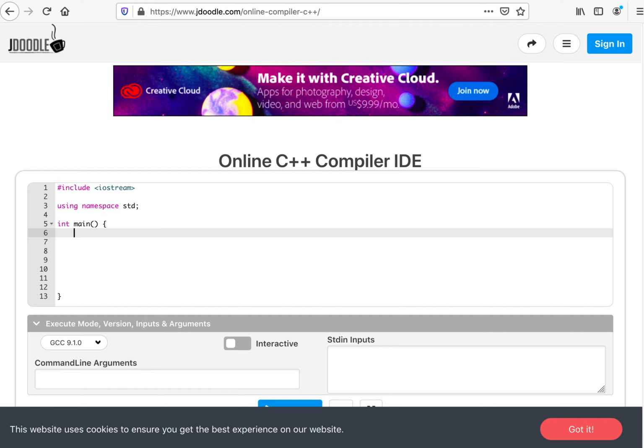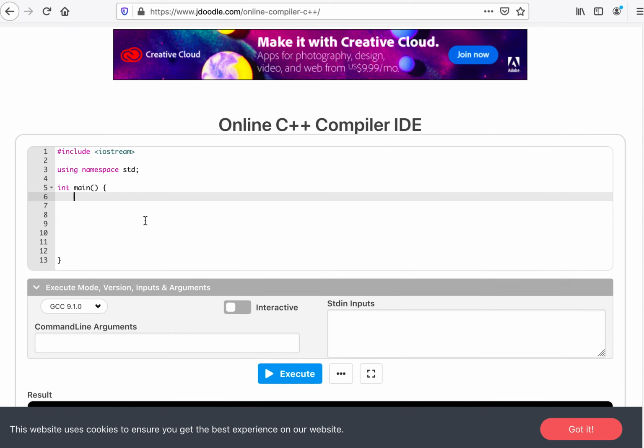What we're going to do on this one is make ourselves an adding variables program. So we're going to learn how to add some variables together. Because before we made strings and bools and all that sort of fun stuff, we're just going to add things together. And I'm just going to show you a few things.